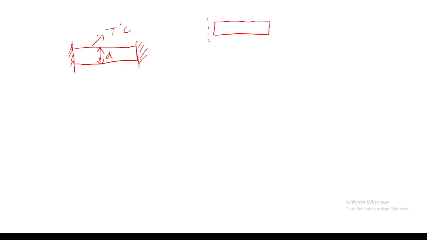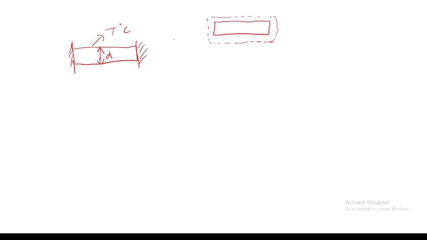Now I am moving to the completely restricted expansion. This I will try to finish quickly. You can imagine this to be a bar of diameter d, and I am increasing the temperature of this bar by T degrees Celsius. So what happens in the free expansion? The same bar, if this is the initial state, will expand in all directions, right?